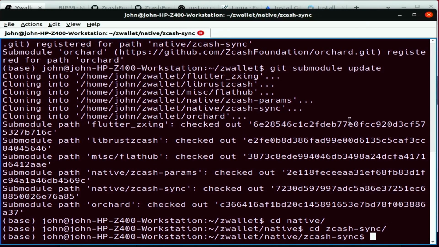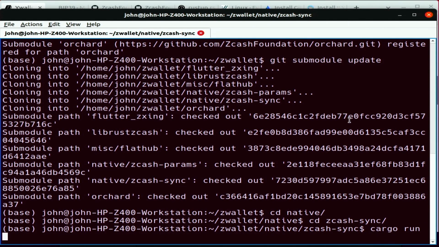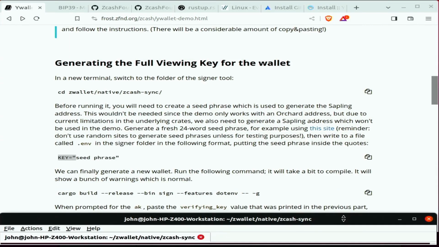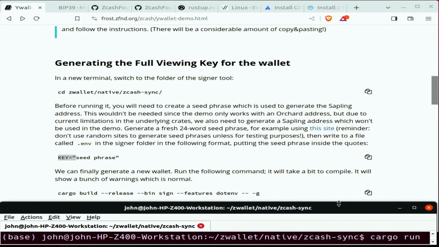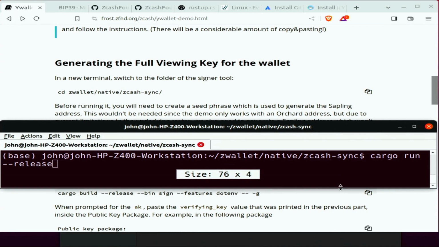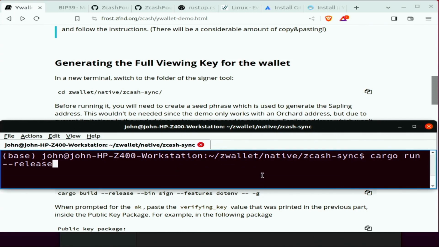Okay, now we'll do cargo run --release --bin sign --features.